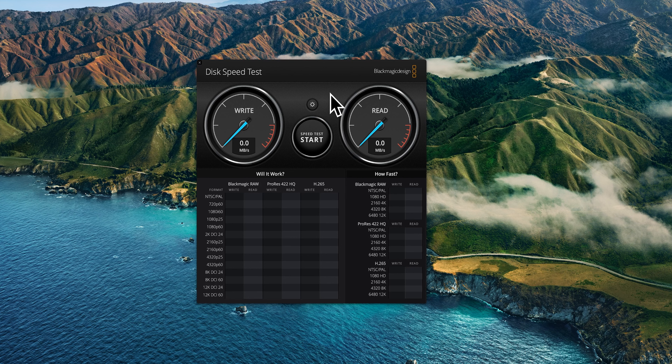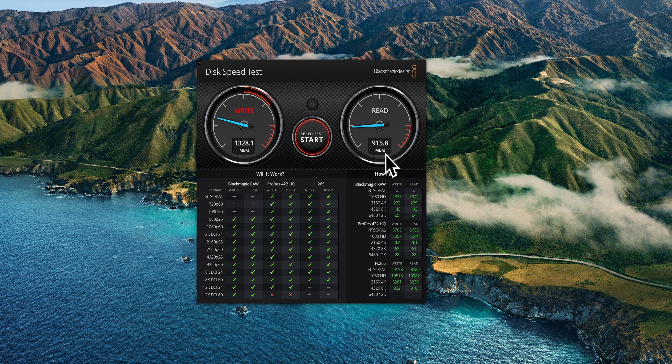We're going to do a test right now showing that off. This is the longest cord I have right now to reach under the camera lens. Let's plug this in. As you can see, there is a blue LED indicator light showing it's powered on and running. We're going to plug this into my MacBook M2 Max and use the Blackmagic speed test to see how fast this solid state drive is. This is the Blackmagic Design disc speed test — I selected the solid state drive, it's got two terabytes, and it's going to test write and read speed in megabytes per second.